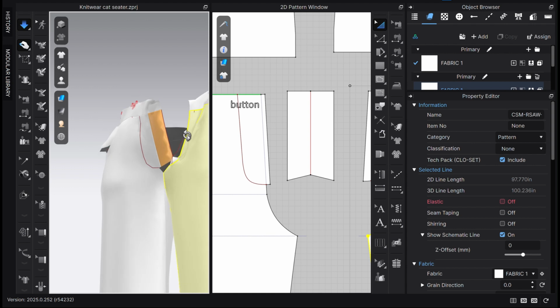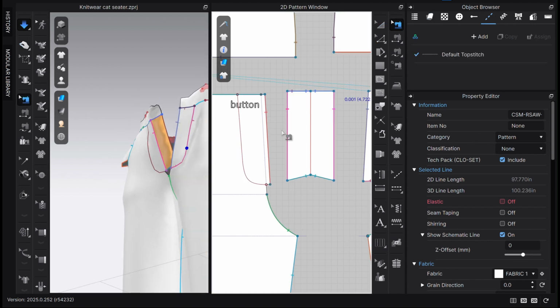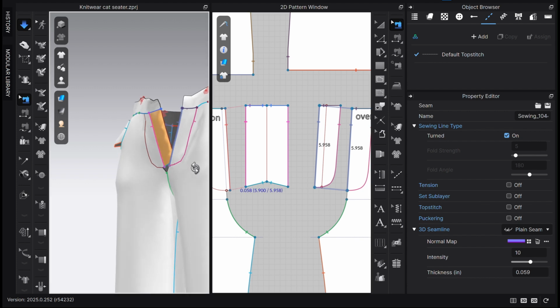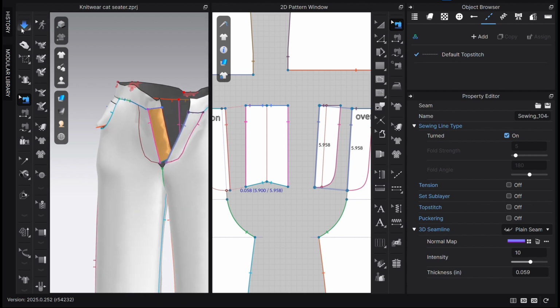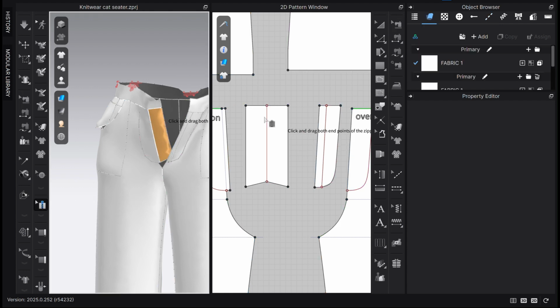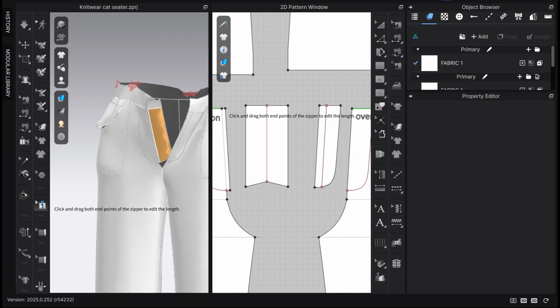Okay. And check line is on. Okay, now it seems my fly is sitting inside. So I try again.